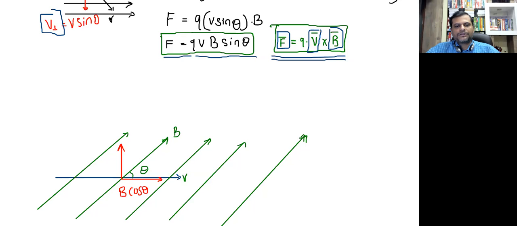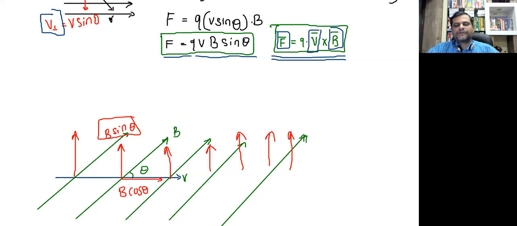और दूसरा जो कंपोनेंट बनता है इसको हम b sin theta ऐसे डिनोट कर सकते हैं. तो अभी देखो कि the particle is moving at right angles to this b sin theta, right? If you consider this component at every point, if we resolve this magnetic induction in two components and consider this b sin theta component here, then this particle is going to cut this b sin theta component of magnetic induction at every point here, because it is moving in the horizontal direction with the velocity v.